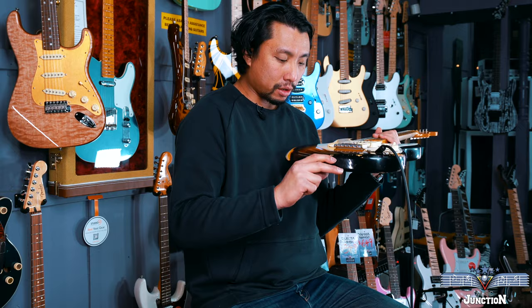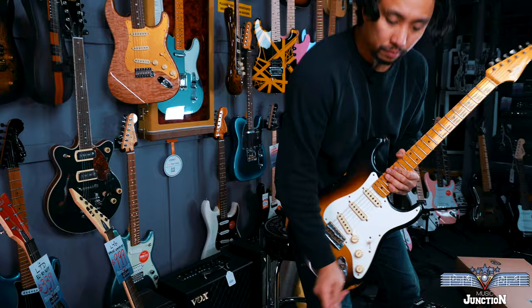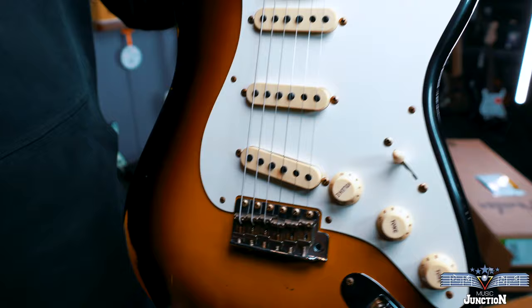Beautiful guitar. It's got great checking. The Relic job on this guitar is great. I don't know if it's a heavy Relic, but it's definitely a Relic, and I think it's very nicely done. What do you guys think?